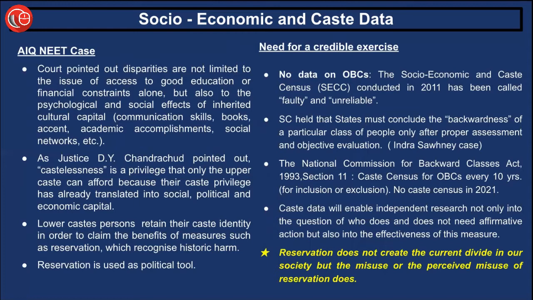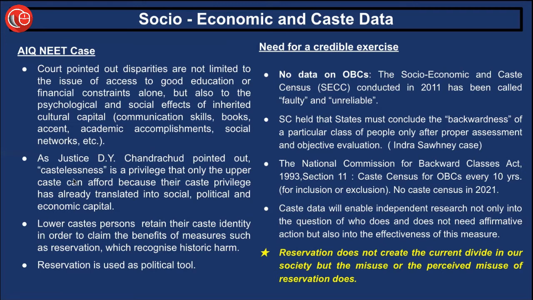And that is why we need to move further, or we need to provide them with better backing if we want to bring them equal to the other parts of society. As Justice D.Y. Chandrachud pointed out, castelessness, that is basically to not opine for any particular caste, is a privilege that only the upper caste can afford, because their caste is not giving them something of benefit in the current situation. Yes, of course, in the previous times it did, but now it does not really help them a lot.